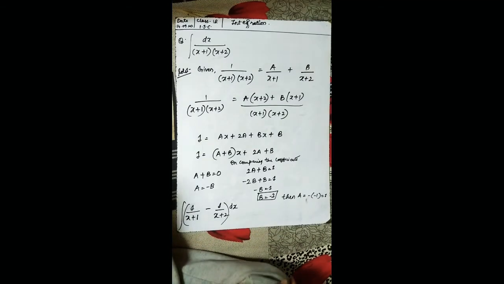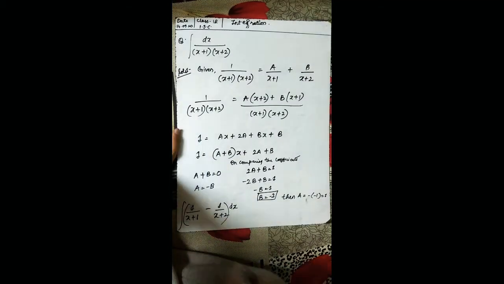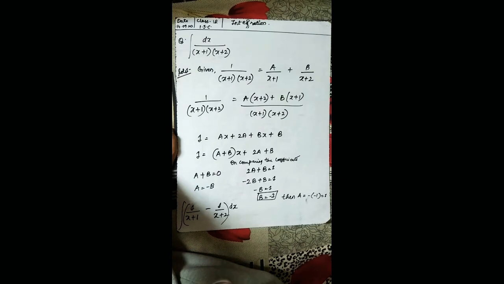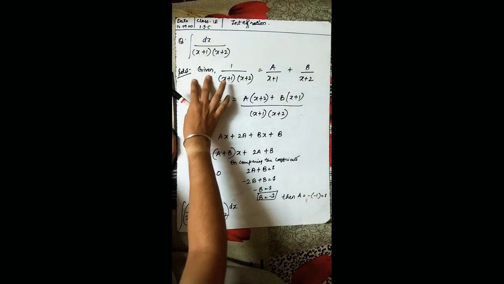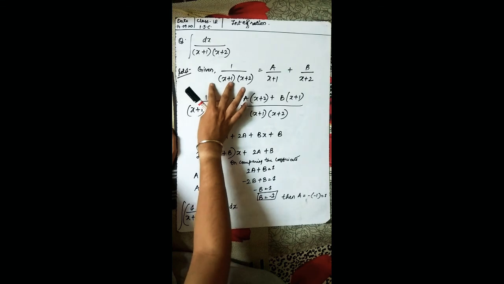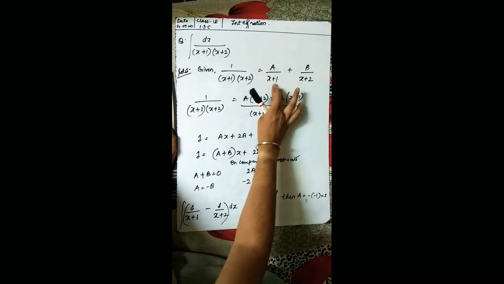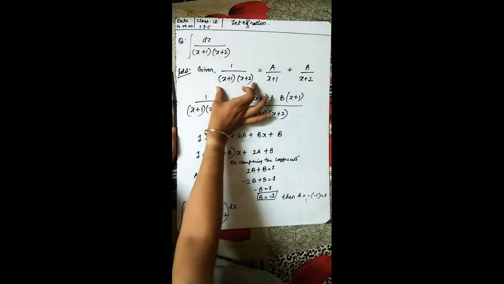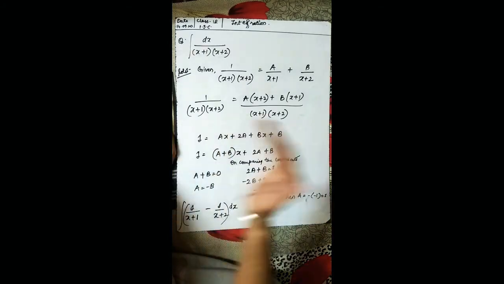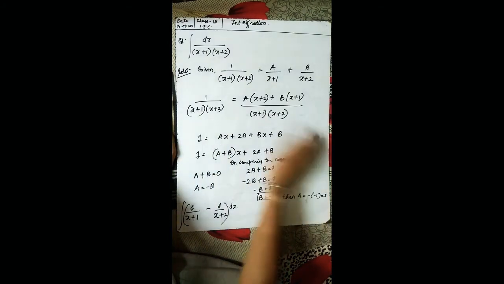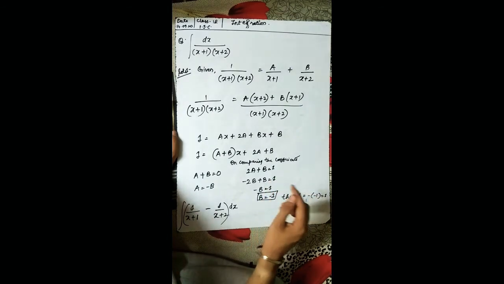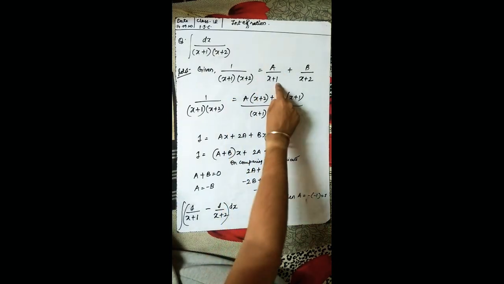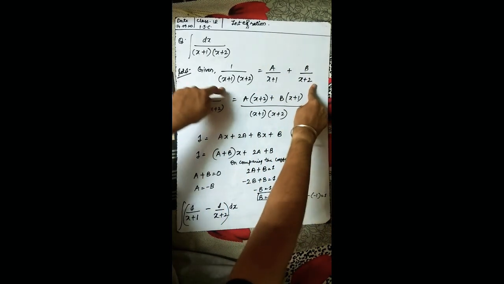Okay, so here is the first question. Integration of dx upon (x + 1)(x + 2), the very first and very basic question I'm starting with. Let us take 1 upon (x + 1)(x + 2) equal to A upon x + 1 plus B upon x + 2. Now you just have to see what type it matches, and similarly use that particular form. It matches our first form, that is (px + q) upon (x + a)(x + b). So that is A upon x + 1 plus B upon x + 2.